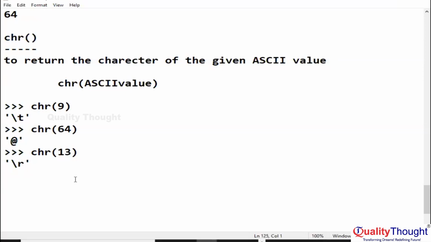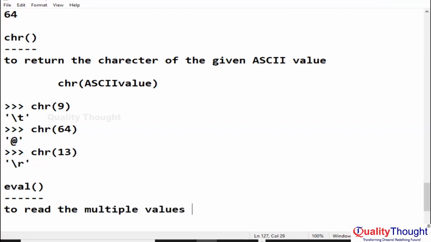Next one, eval function. To read multiple values, homogeneous and heterogeneous, from the user input.